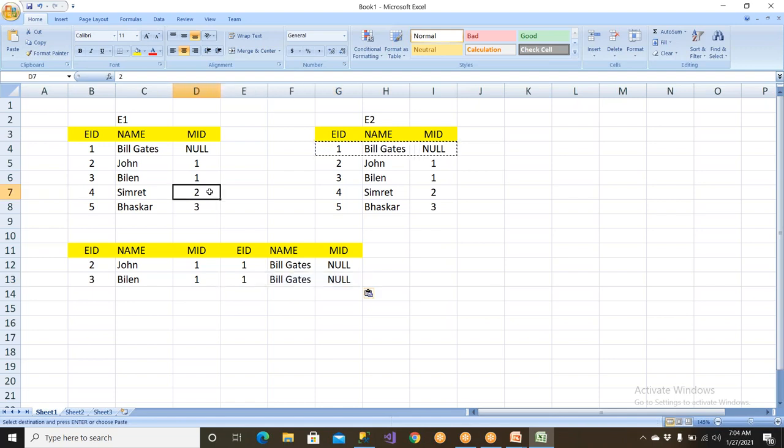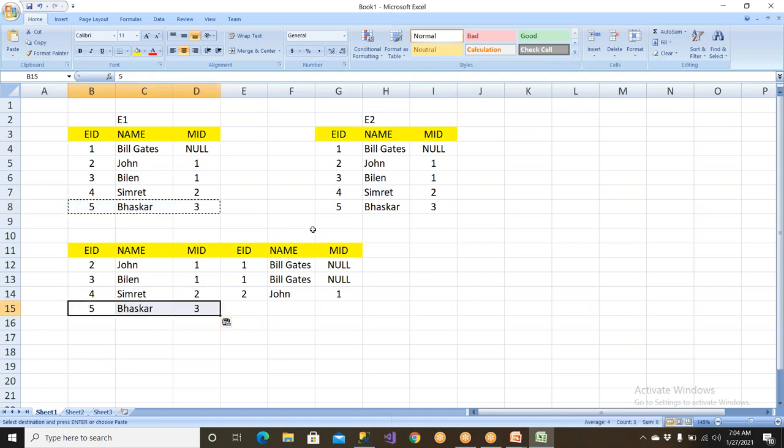And again, we'll go to the next row, 2. For 2, this is the matching data, so I wanted to take it and put it here. And for 2, there is a matching entry because 2 and 2 is matching. So this complete row is going to come here. Fine, and this is done. And 3 and 3 is matching, so this row is going to come here. And for this 3, it's going to be matching.